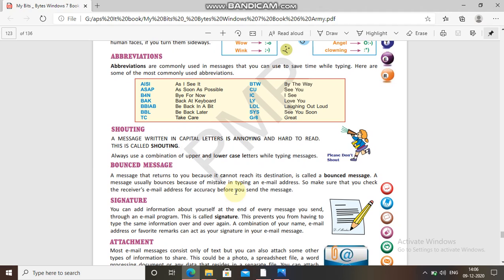Next one is your bounced message. A message that returns to you because it cannot reach its destination is called a bounced message.